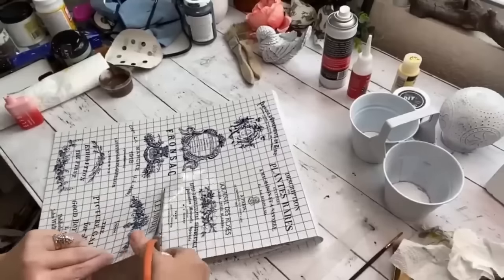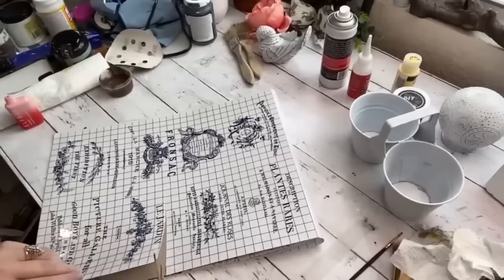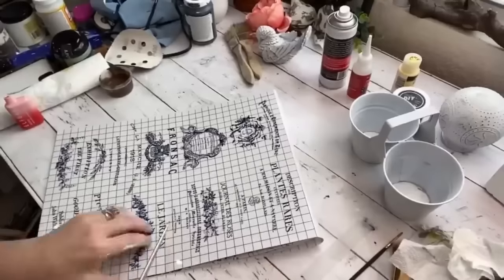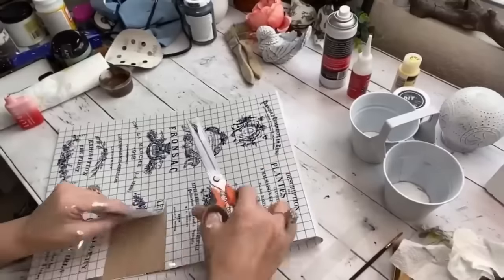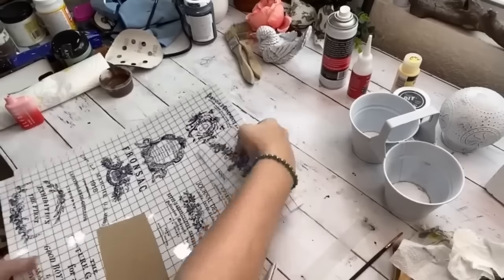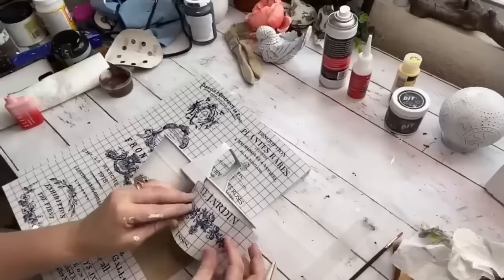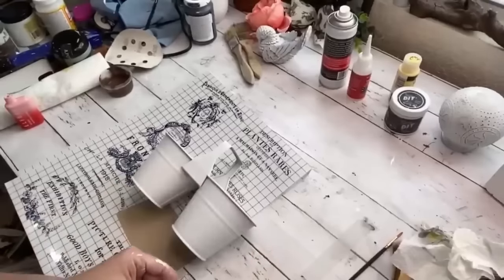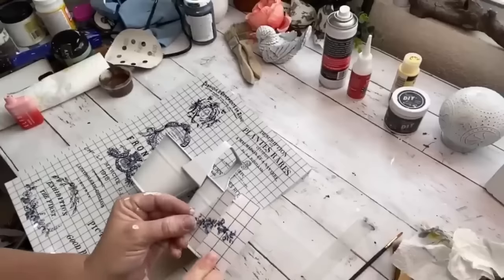And so what I did was I took another one of my IOD transfer books, and this one is actually made for pots and plants and things like that. And I think this color is so beautiful. It's a blue color. They have black, blue, and white. Inside this book, it's their crockery stamps, but in a transfer.